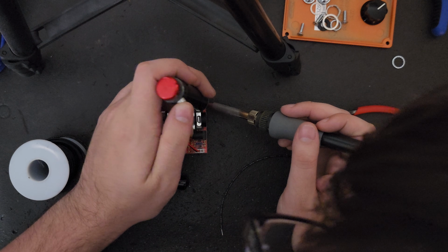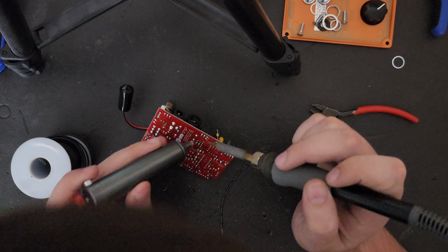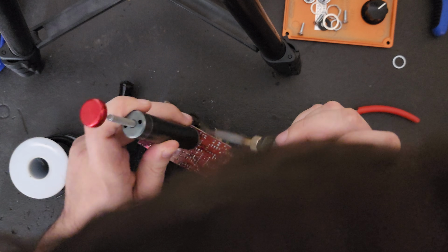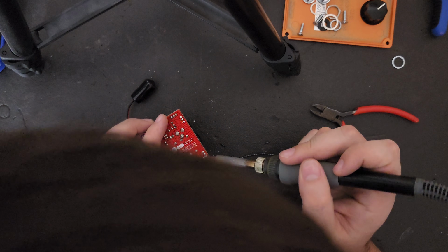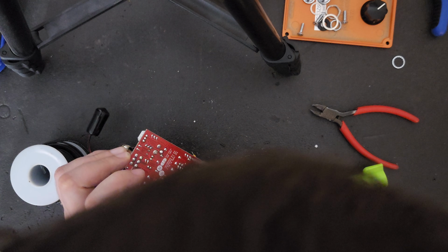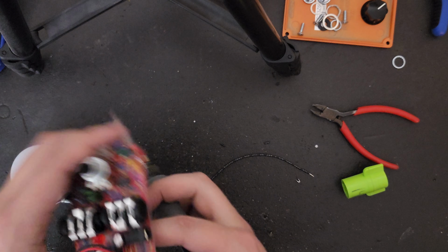If you have a solder sucker, it'll probably be a little bit easier for you to use that to get the remaining piece out, but do whatever works best for you. Sometimes turning the board over and getting at it from both sides can help you get whatever remaining little bits of solder and component leg are still within the board. Be patient, don't scorch the board, don't break any traces. You want to take your time with this part and do it as neatly as you possibly can.